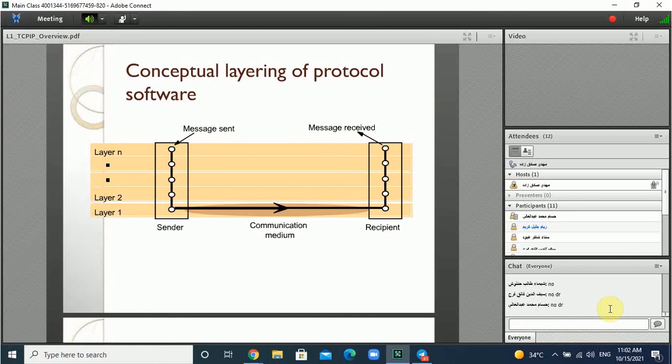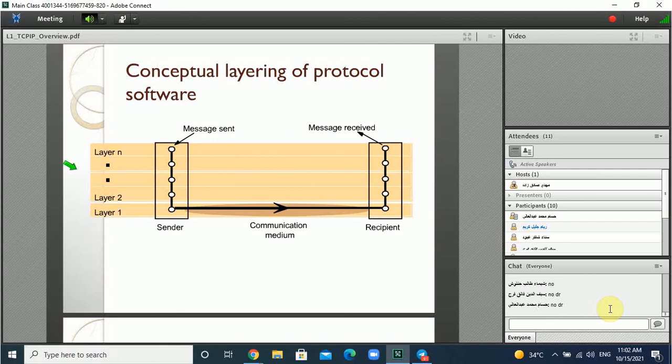In this figure, you can see the conceptual layering of protocol software. In networks, we use a layered design, so that here in this figure we have n layers. Each layer can use services provided by the lower layer.